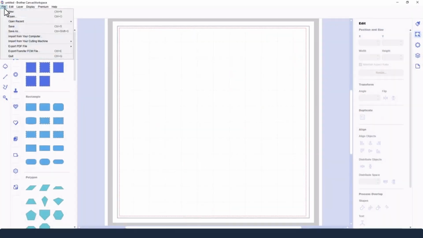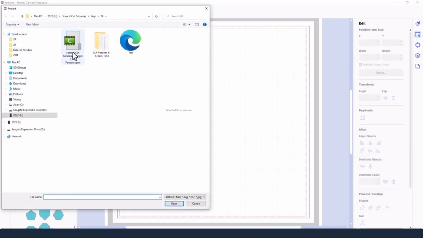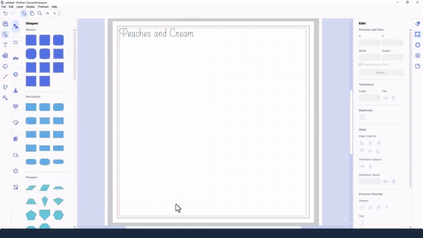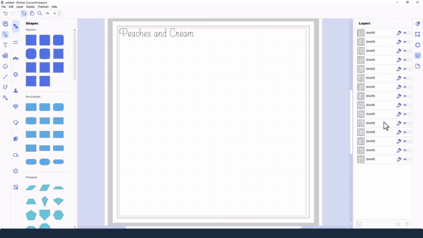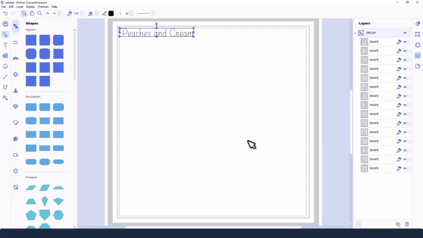We go to File, Import from your computer, find where you saved your project, and then click Open. And that's now imported it, and it's imported each letter as an individual shape. So we select all and group, or Control A, Control G to group those, just so that we can move them around together without fear of getting them out of line.